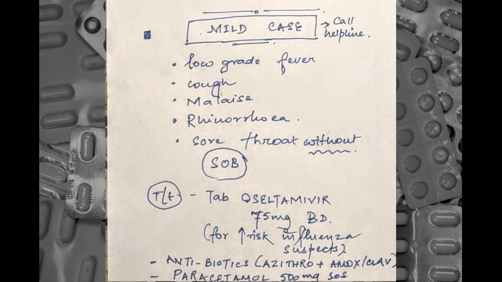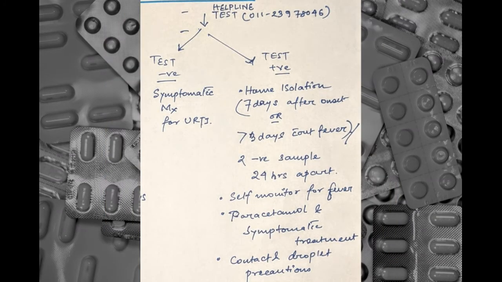So these days, there are multiple helplines and announcements made in media about these symptoms of this disease, and that's why people are aware of the symptoms. And so whenever they find out that they have the same symptoms, they usually call the helpline. So what happens after that? So these helplines provide us with a specific set of questionnaires or tests. So depending upon the result of this test, either positive or negative, we will treat accordingly. So if the test is negative, then we will do symptomatic management for upper respiratory tract infection. And on the other hand, if the test is positive, then we will follow some steps.